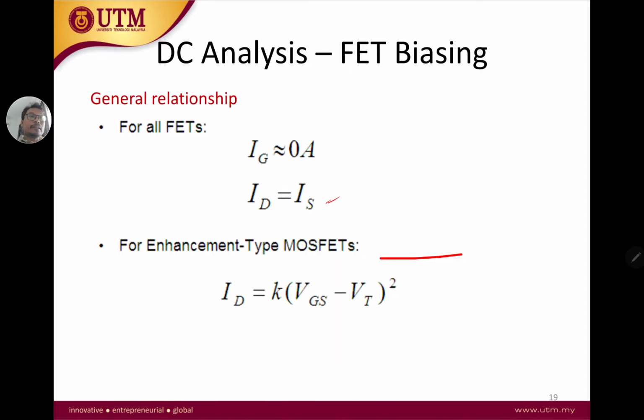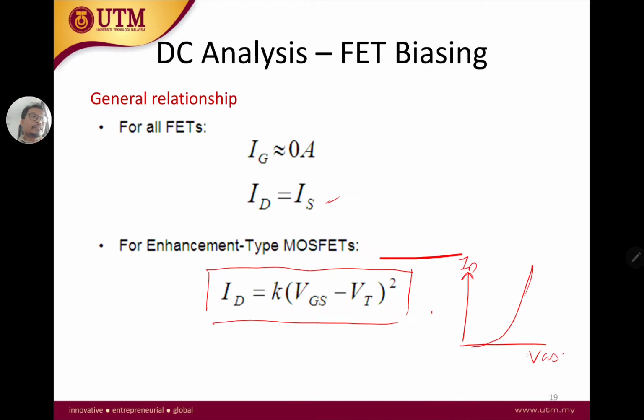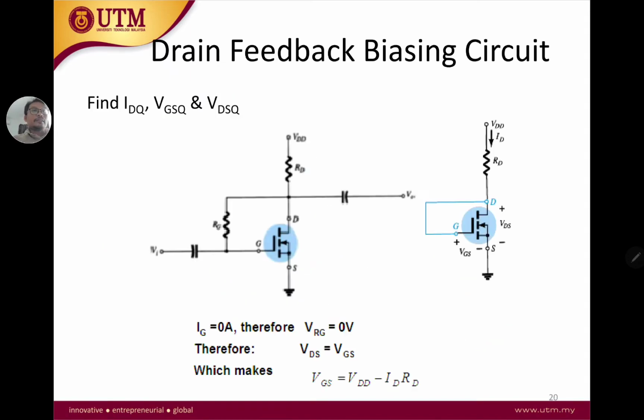For E-type MOSFET, we have this very important equation, which is just the equation that we saw before with the ID-VGS curve. Okay, and the curve will depend on the value of K and your VGSTH. Okay, so let's look at another simple example. Given this configuration where you have the RG, so here it's not so clear. So it's RG. This is your RD. Okay, this is your drain, your gate, and your source.